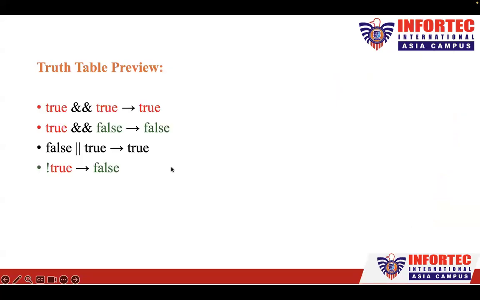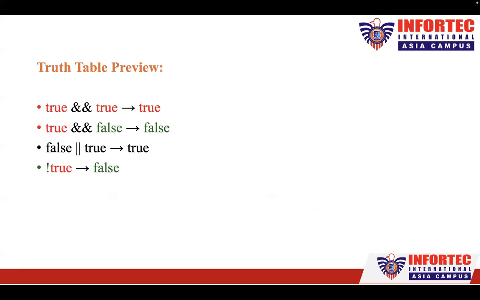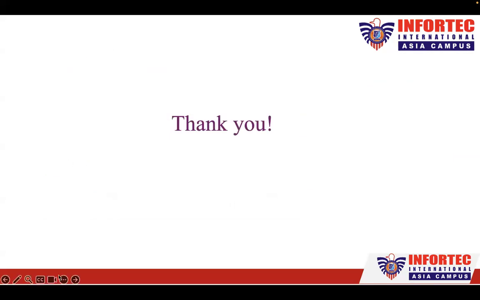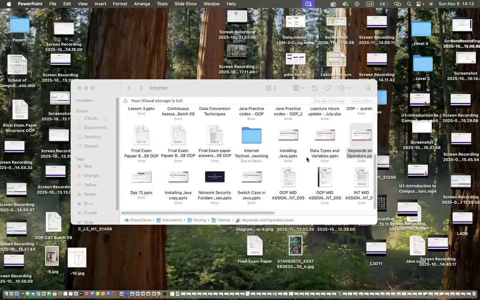So we did some examples and then we discussed logical operators. Logical operators are the second type of operators. When you have a situation to do a logical comparison, to check whether both sides are equal, to check whether both sides are working, to check logical things, we use logical operators. So that is about keywords and operators. These are very easy lessons, but we have some practical things to understand with all of them.